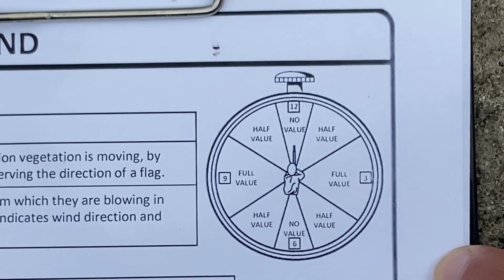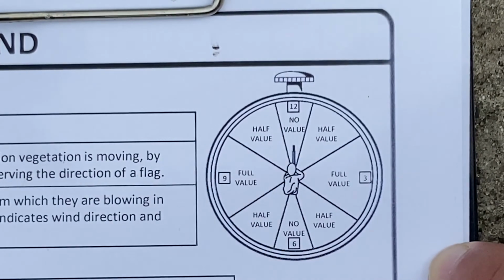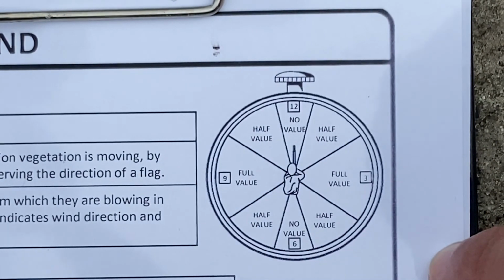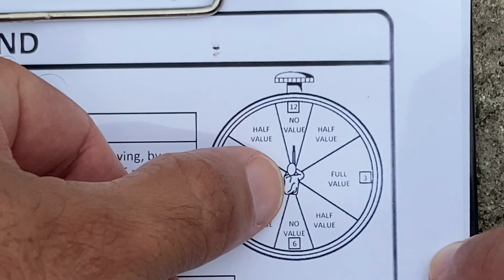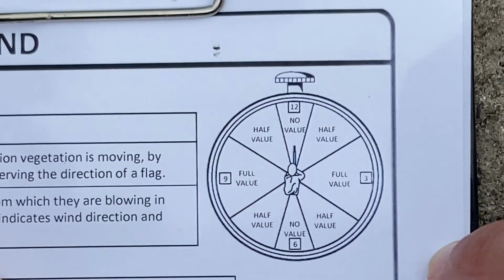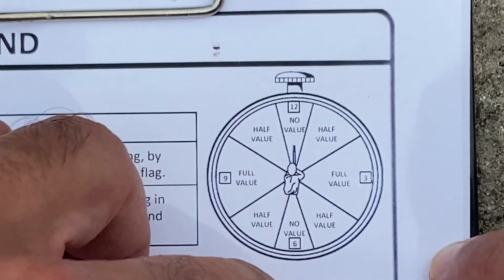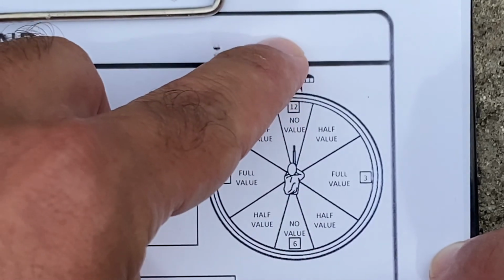Okay guys, so for making the wind calls, the way I like to look for my wind is by reading the mirage, which we're gonna talk about. But to tell the direction of the wind, I like to use this little system right here. It's called the clock method. Now, we're gonna say that you being the shooter, you're oriented to your north. So your 12 o'clocks are always gonna be no value wind.